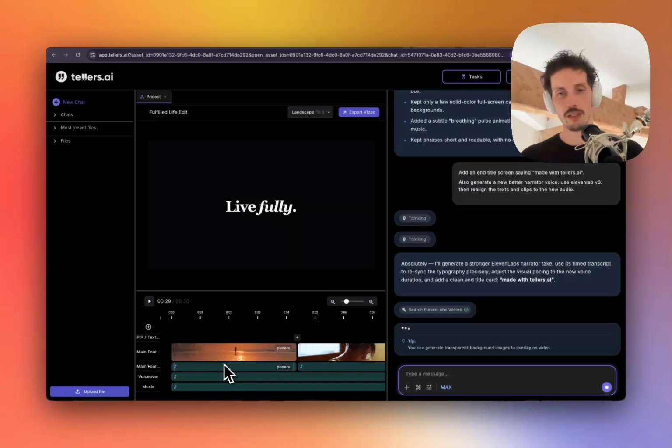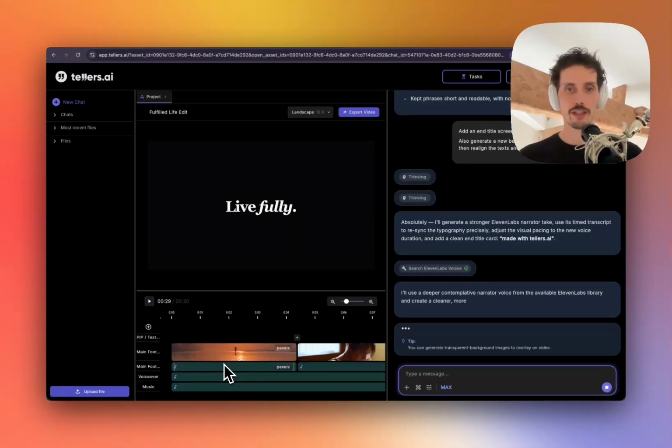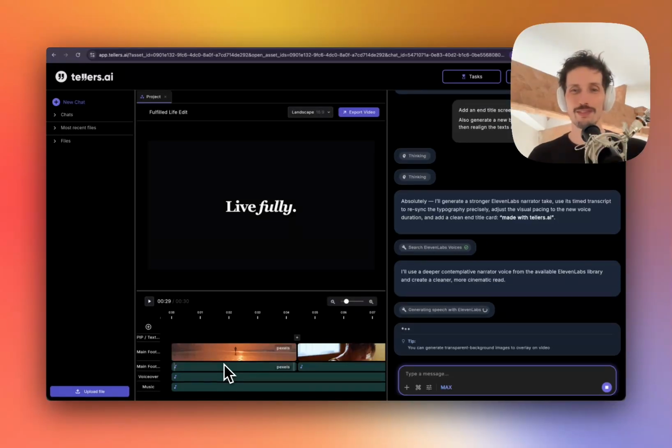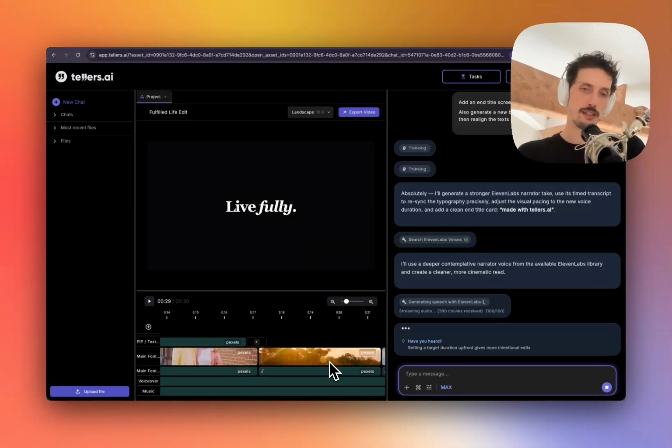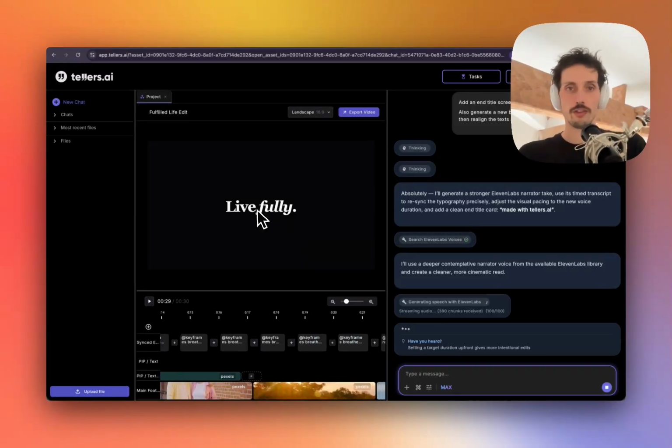So obviously it's still just the beginning of what we'll be able to do when we live-direct or edit, do chat-based editing. But it opens the door of video creation to so many more people. If you are a video editor watching or listening, you might feel a bit of a twinge, because it's been 17 minutes and you would have been able to do this edit in maybe 30 minutes, but you would not have had to wait for the agent to do its thing, and you would have been a bit more precise. But just searching for the stock footage takes time, then writing the subtitles and changing the font, it will take time.